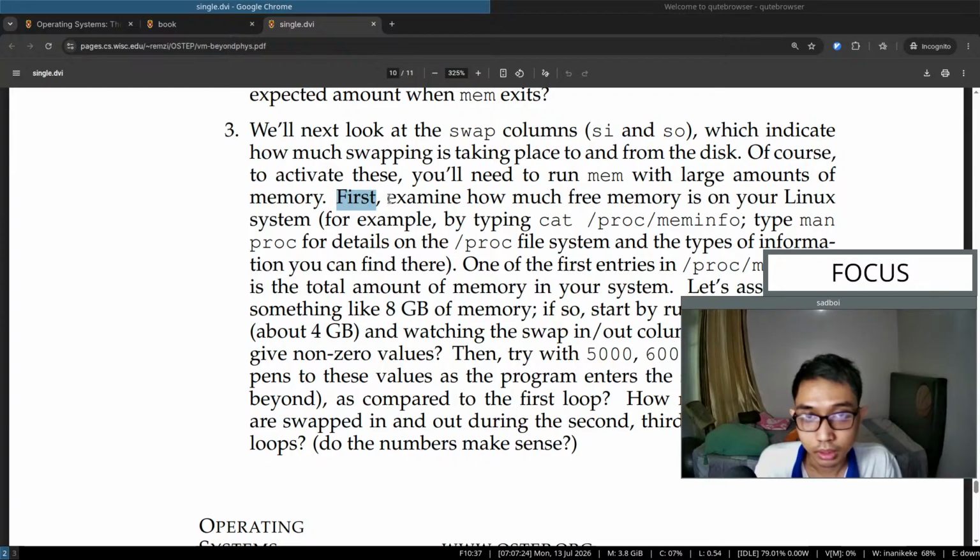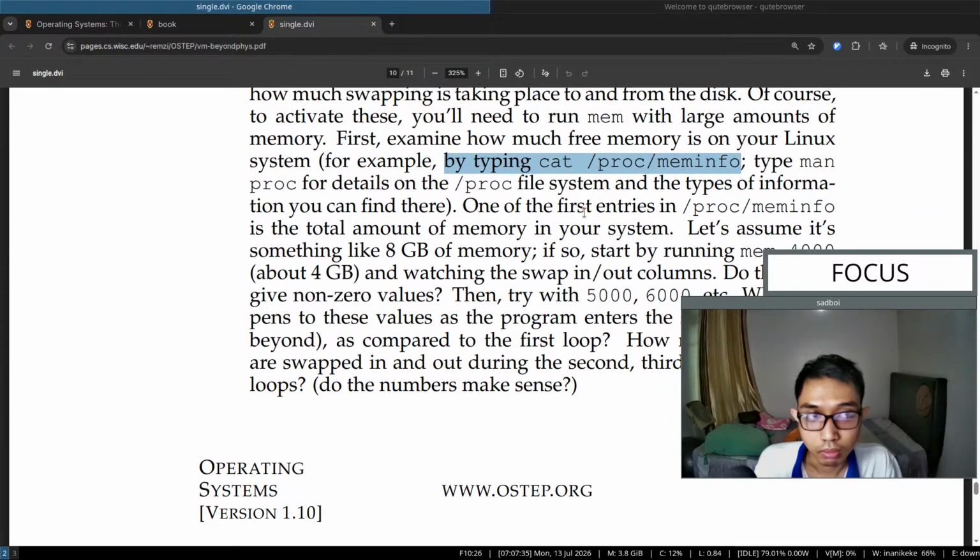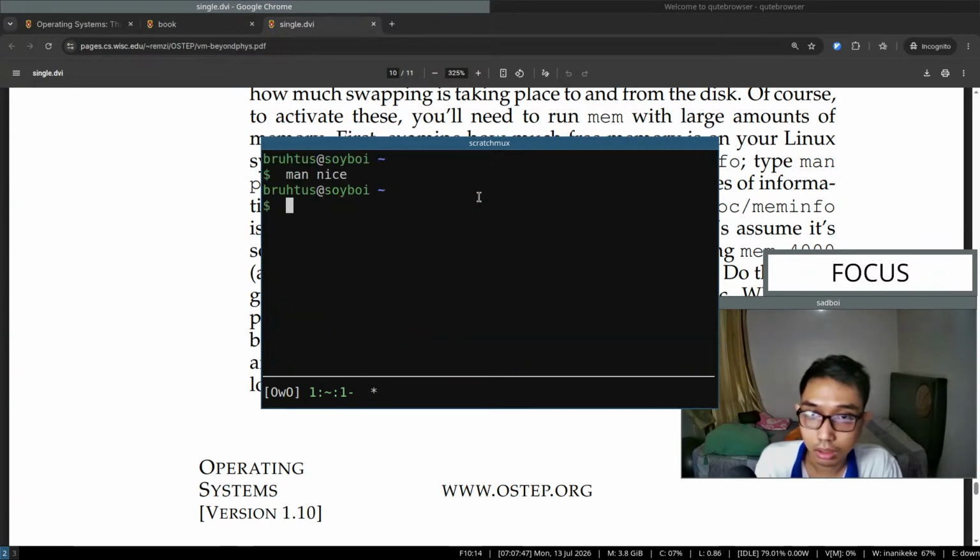First, examine how much free memory is on your Linux system. For example, by typing cat /proc/meminfo, or we can take a look at the manual page for proc here for details on the /proc.